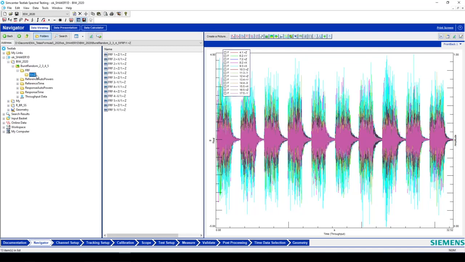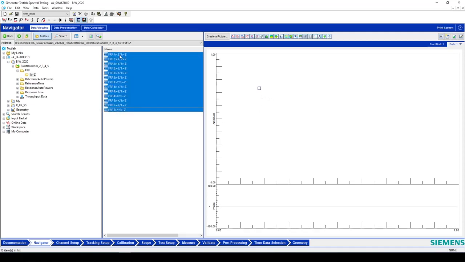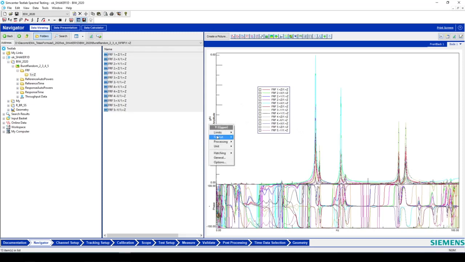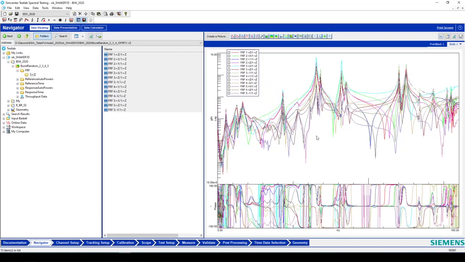Instead, if we go to the FRF here, we have our reference, the 0.1 Z, that is the input force. I click on both plot and, just to log scale, here our FRF. So we can see these peaks that probably are some resonances, so probably some modes of our structure.